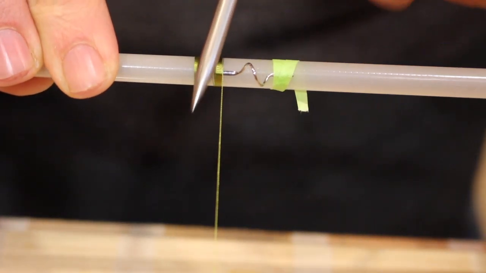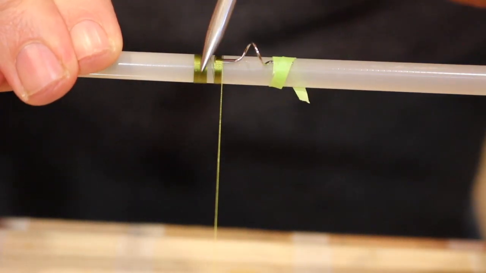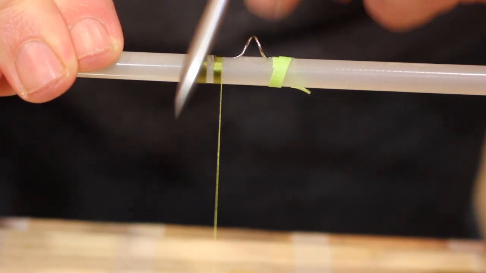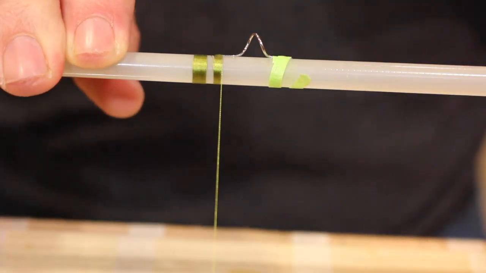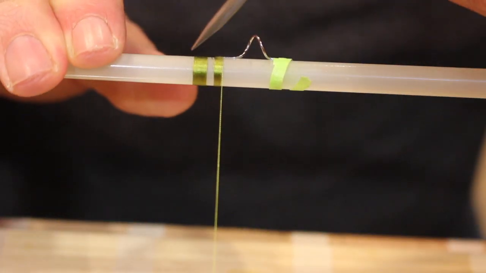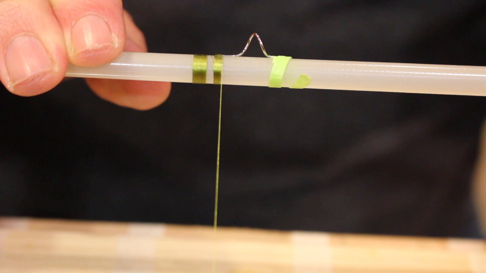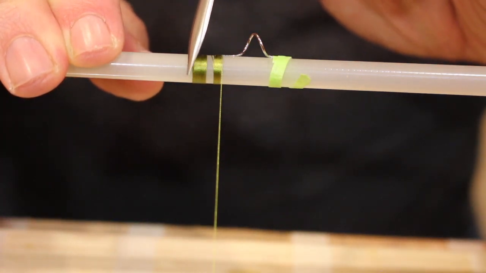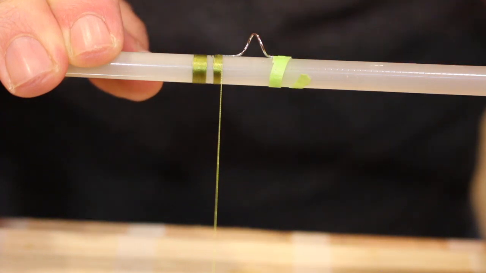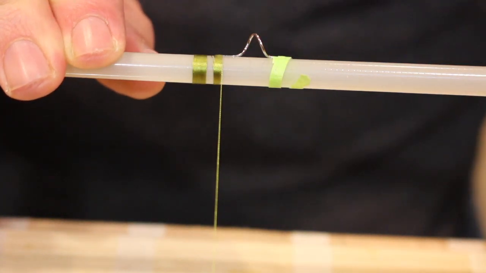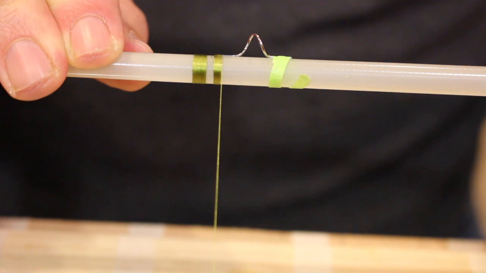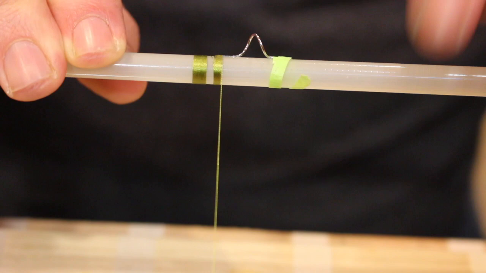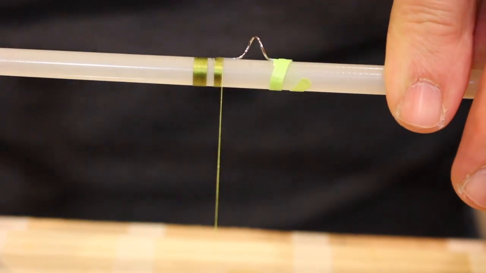And what is the end result is a wrap that's a lot smoother than it would be otherwise. But again, don't go crazy. If you've done trim bands in silk, stay away from those with the burnisher. Because unless you're extremely careful, a four turn trim wrap does not have that much thread holding it in place. So you go over it with like a burnishing tool, and you're polishing it away, it's just going to come loose on you. And then you'll have to wrap it again.